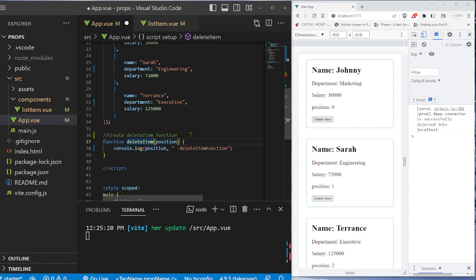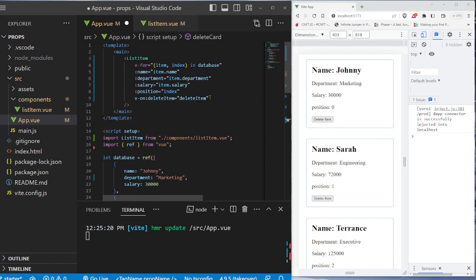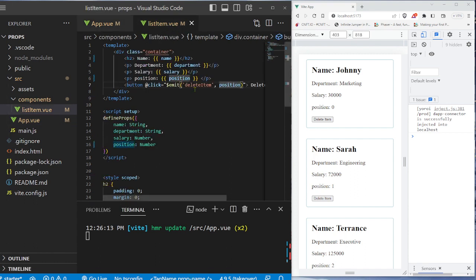But to be more explicit, let's just call it delete card so we don't get confused here. We're calling it delete card, right? So this delete item v_on is saying, hey, if we hear delete item, then call this function delete card. And delete item comes from this emitter right here in the child component.